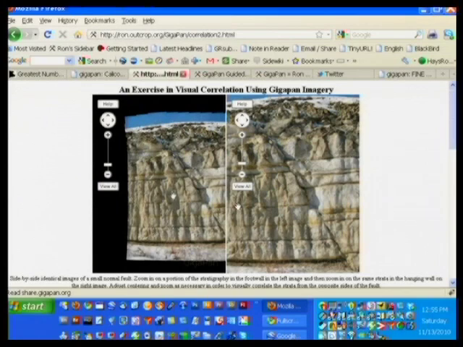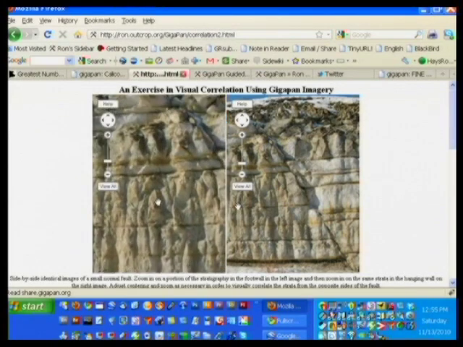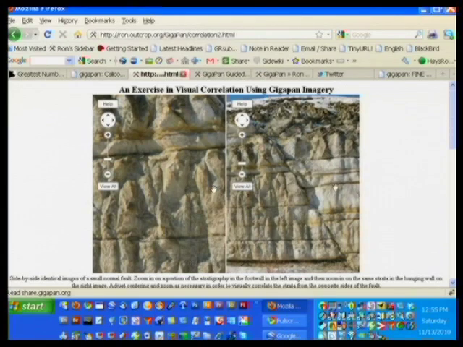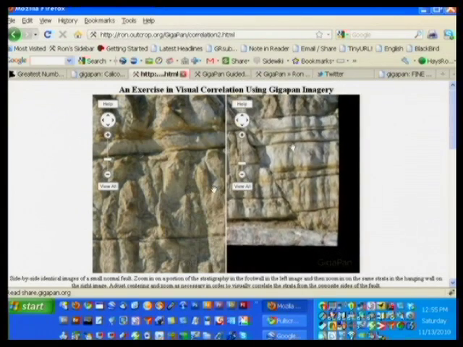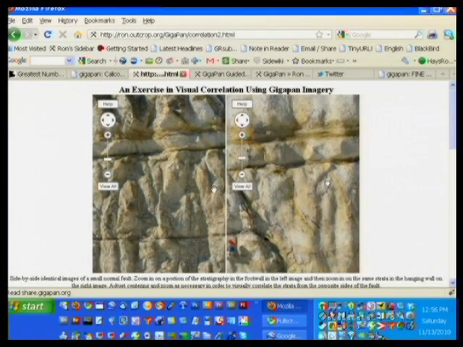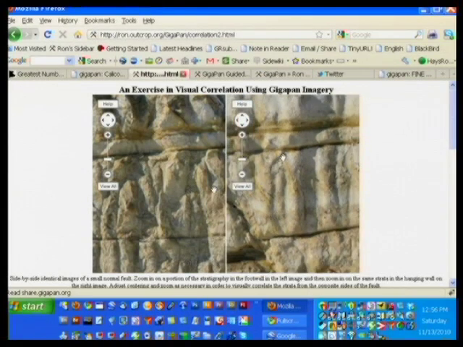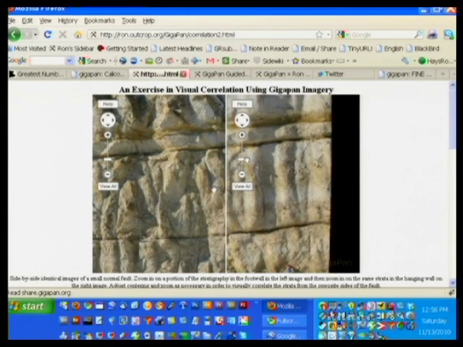So here, we're moving to the footwall of the fault, and I'm zooming in on a portion of the stratigraphy there. And then I'm going to move this side of the fault to the hanging wall of the fault and zoom in on a portion of the stratigraphy there, and it's that same portion of stratigraphy. And if I do everything right and I get the zooms about right, I can reconstruct those right across the fault. And so that's an excellent example of just correlation in a visual sense done right across a fault zone.